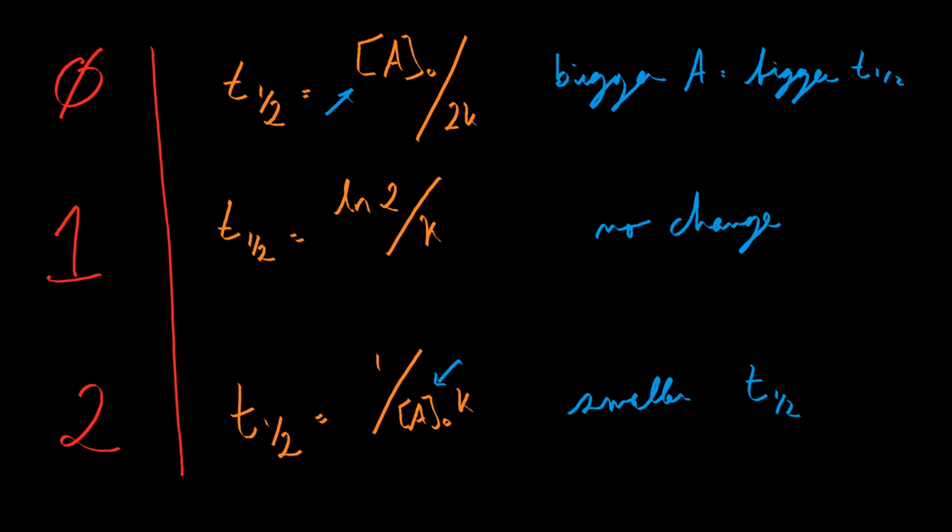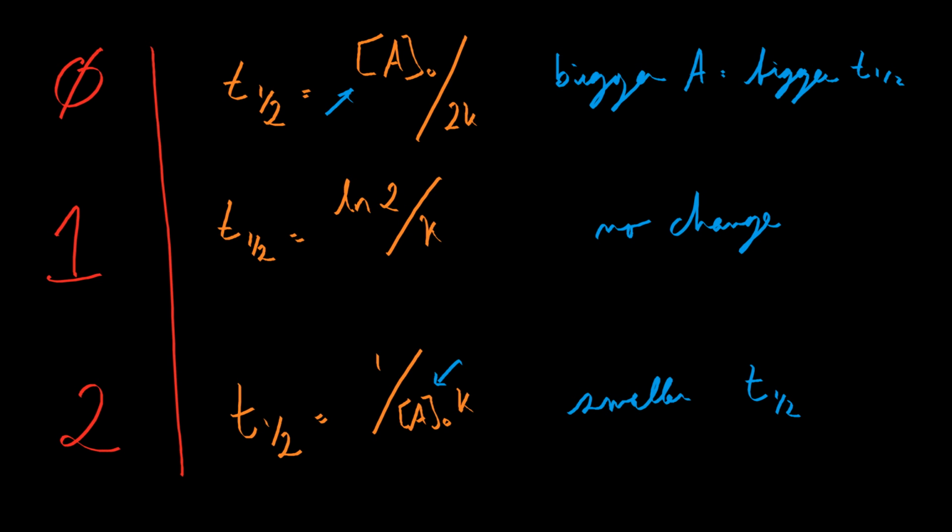That's because of the way the rate of reaction depends upon concentration. For a zero order reaction, the rate of reaction isn't affected by the amount of stuff present. So if you have more stuff present, the reaction will proceed at the same pace. So more stuff present means it'll take longer to get rid of half of it. Okay. If you're losing 2 grams per second, then it'll take you 2 seconds to get rid of 4 grams. And if you have 2,000 grams present, it'll take you a lot longer than that to get rid of 1,000 grams, right?